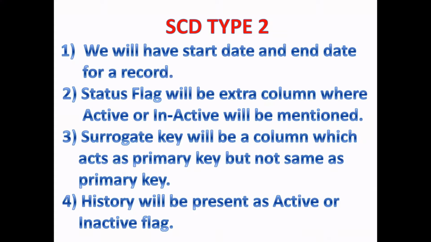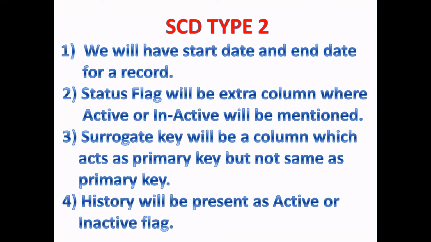And you'll have one more column in the target, which is a status flag, or whatever name you give to it. It shows the status of that particular record, that is, whether it is active or inactive. Based on that status only, you will be able to understand if that particular record is active or inactive.